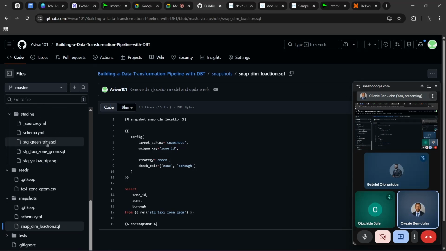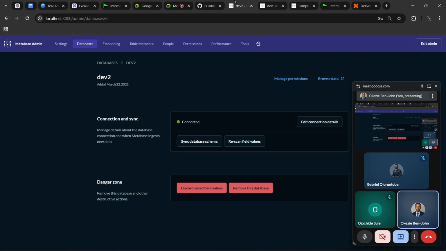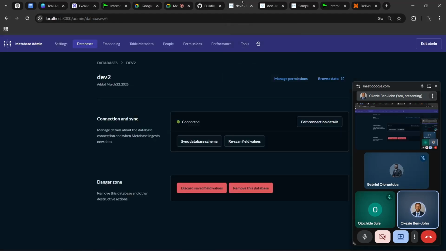So what else again? We've seen the basics of DuckDB, which is not really intimidating. It's just for storing data. The main part is when you move to BigQuery. That is when you start dealing with trying to understand the data warehouse and other concepts like optimizing and partitioning. What else again? We've now seen how to set up your Metabase and connect your models from your data warehouse, which in this case is DuckDB, connect it to Metabase, and then carry out simple visualizations, right? We've not gone beyond Metabase to other tools like Power BI, but like I said, I'm not a BI person, so I can't go into that. Every project I demonstrate, I'll just be demonstrating with Metabase as the end result.